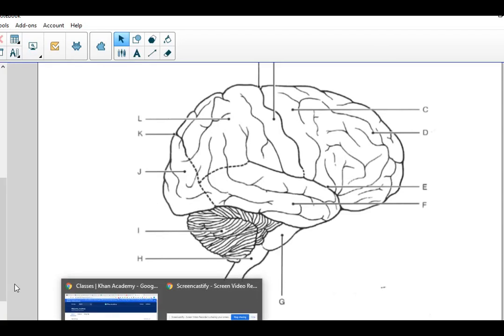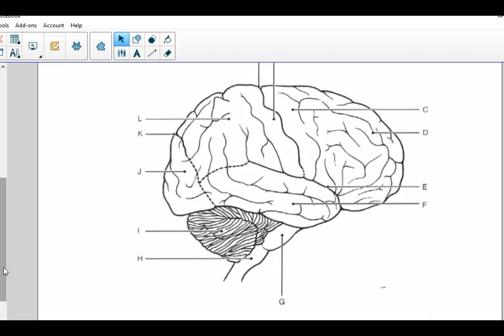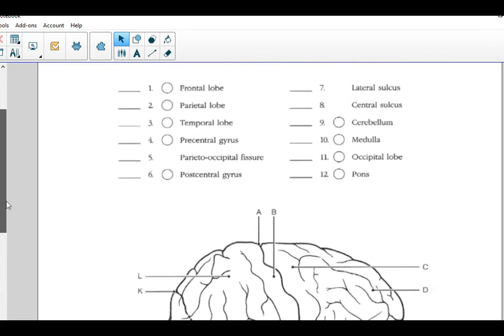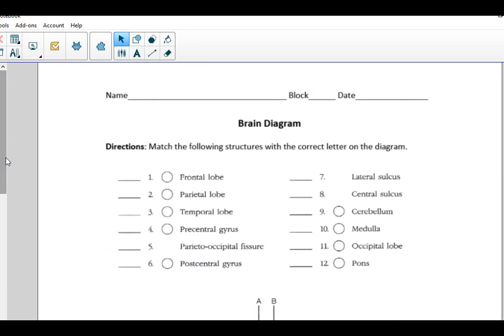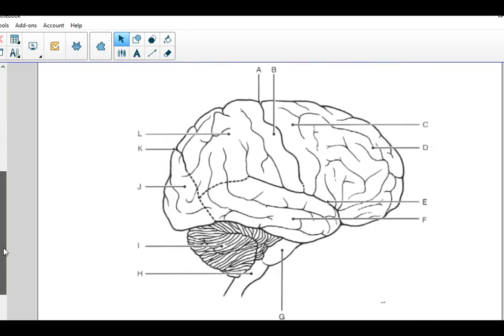Okay, so I'm going to be talking about this diagram of the brain, which you will ultimately be responsible for knowing on any sort of assessment that you take. In addition to identifying the leader lines, we're going to be doing some coloring, which you don't have to do, but it is helpful in understanding where all of these structures are. The most confusing thing, first and foremost, is that this image of the brain is backwards from the one that is in the PowerPoint presentation.